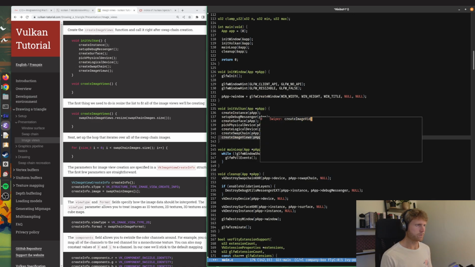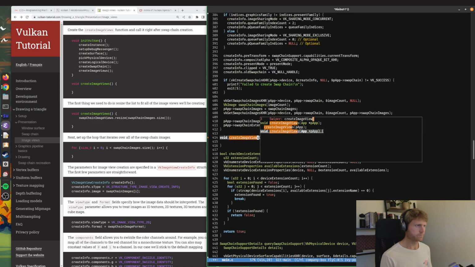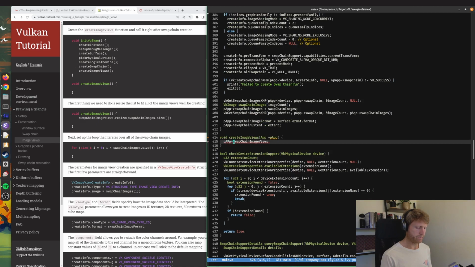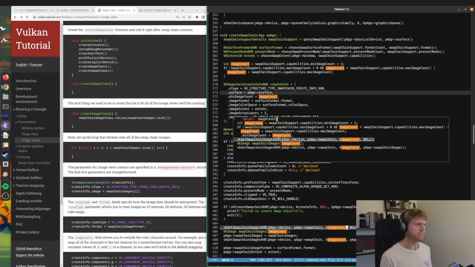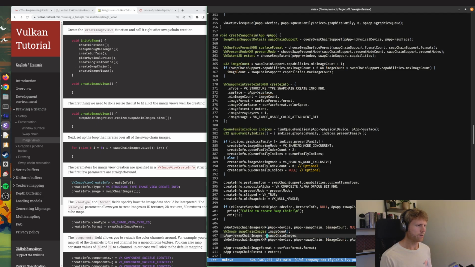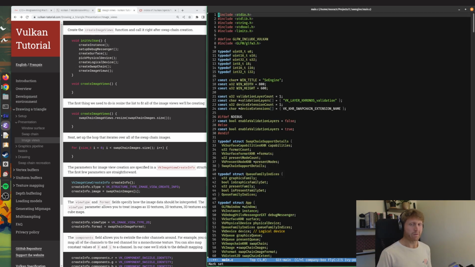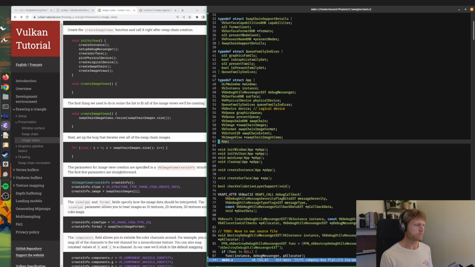Create image views. So this papp needs to be of the same size as papp. Did we save that image count anywhere? I don't know if we did. We did not. No. Okay, I guess that's something we have to do. We could create a function to count how many elements are in an array, but rather than doing that, let's just add the number of images.